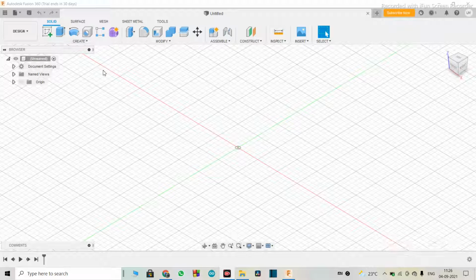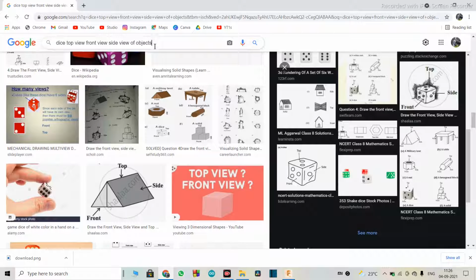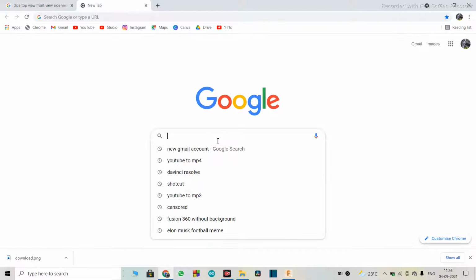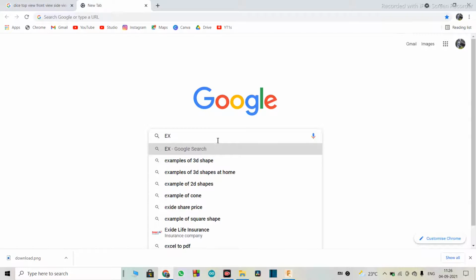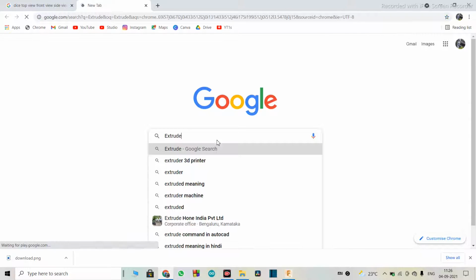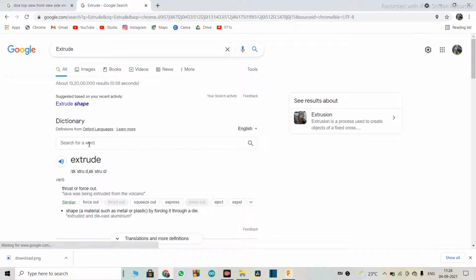In the previous software, how I used to learn all these tools was I would go here and it would show something like this, extrude. Then I used to go to Google Chrome and search for extrude to understand what that tool means.